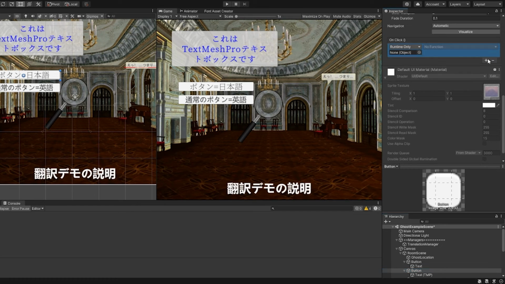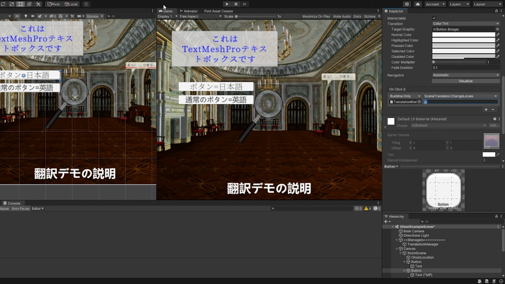Do the same for another button. Of course, you can make it dynamic or loop through a list of locales and then every button does the same thing. Yeah, let's do the simplest in this tutorial. Change the locale to the value inputted.